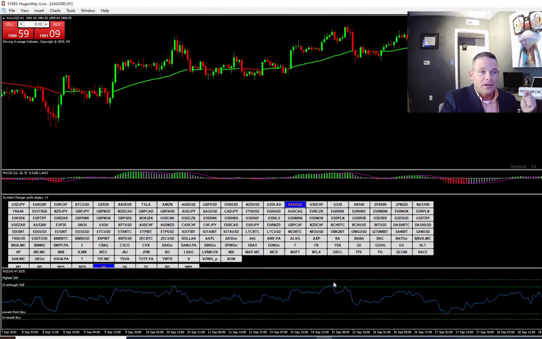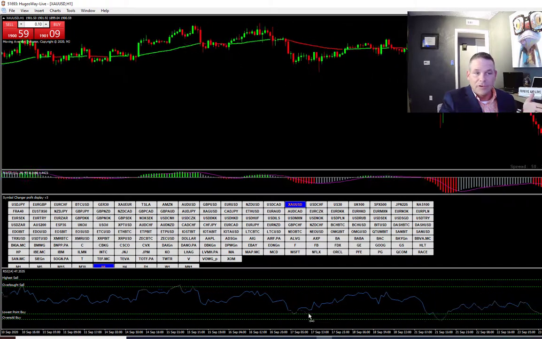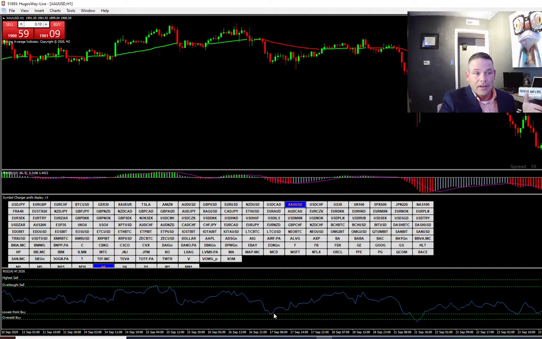A lot of times on a lot of pairs, when it hits right around this 70, it's about as high as it goes before it starts dropping. It came back up a little, but it ended up dropping down. Eventually it goes all the way down to the bottom. It hits the 25 here, and after it hits the 25, what you would do then is make a buy, because then you just wait it out as it rises back towards the 70 again.